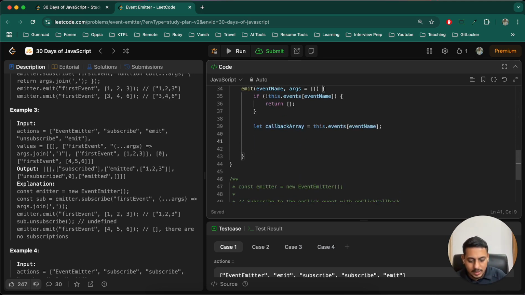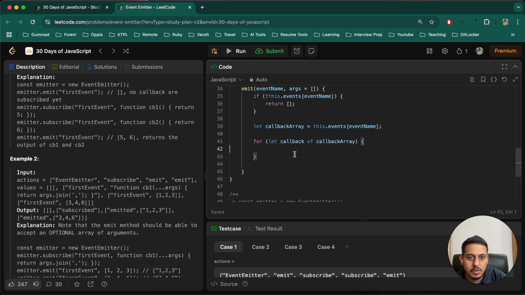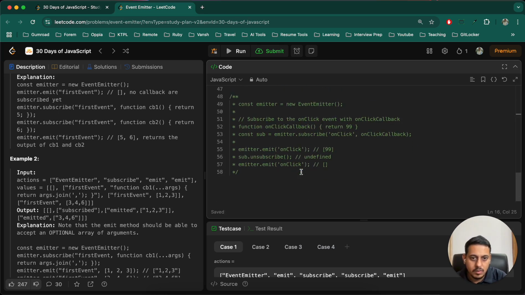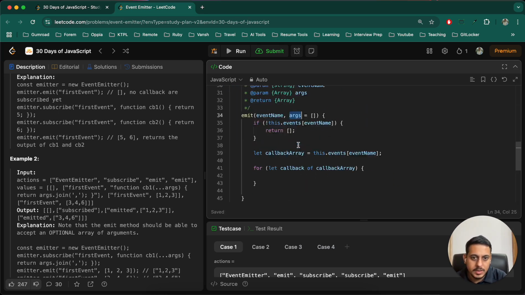Otherwise, we'll get the callback array. For this callback array, for let callback of callbackArray, we got the callback. Now what do we have to do? We have to, I think, execute this with the arguments. So this is a function which we have to execute with the arguments that we have.